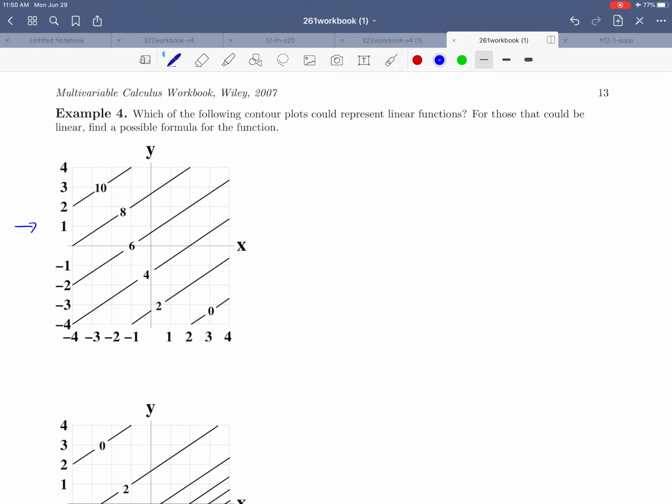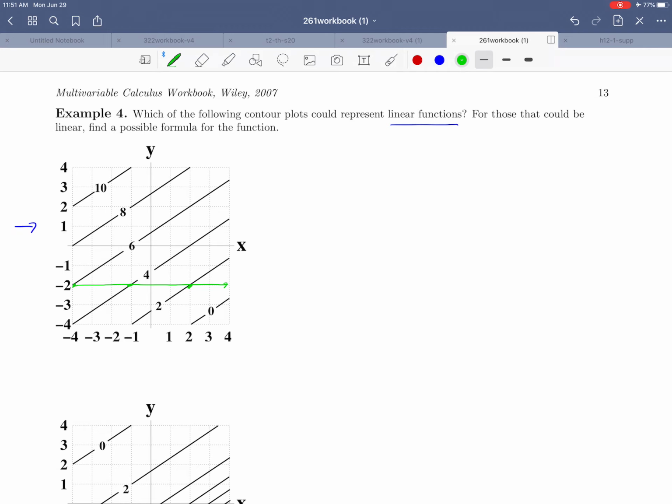The question they're asking us is whether or not this contour plot could represent a linear function. So how do we know again that a function is linear? Well, the property that we're looking for is: if we choose a constant straight line path, does the slope stay the same? Let's do a little experiment. If you move in the x direction from left to right, does it look like your z values are going to change at a constant rate? Looks to me like that's plausible, because we're getting equal spacing between those contours.